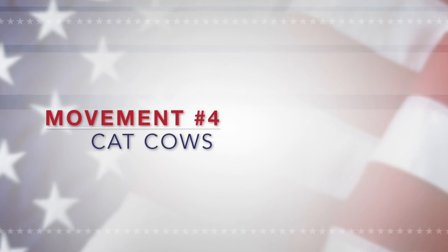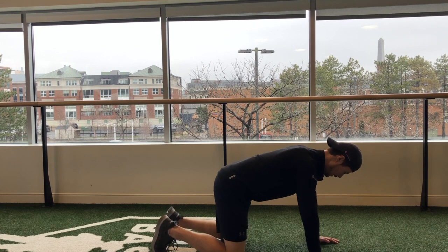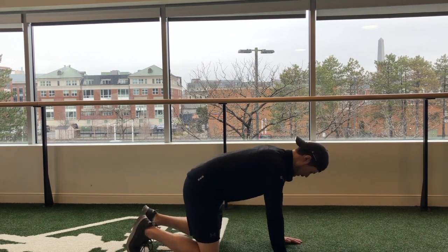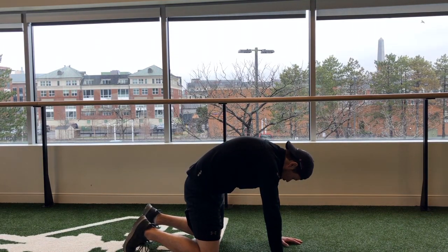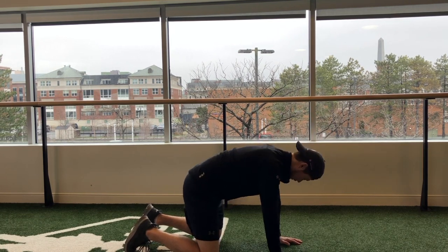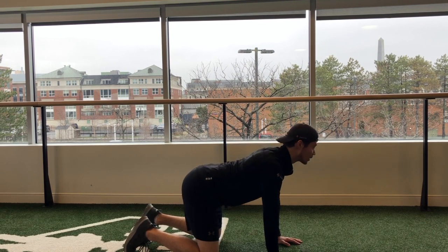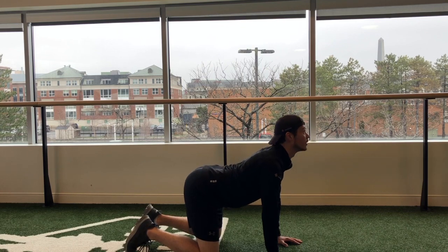Good. So the next one we're going to talk about are cat-cows. So again, in that quadruped position, your knees are about hip width apart, and all you're doing is just rotating that hip, looking up, then rotating that hip, flexing that back, looking down. And you're just going to rock back and forth. Again, slow controlled movements, back and forth.